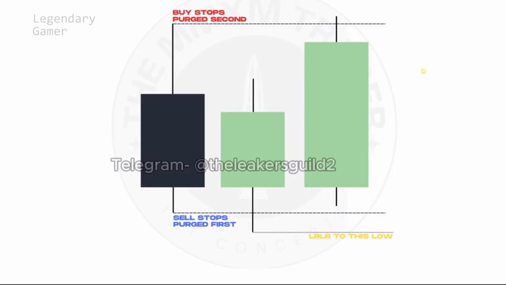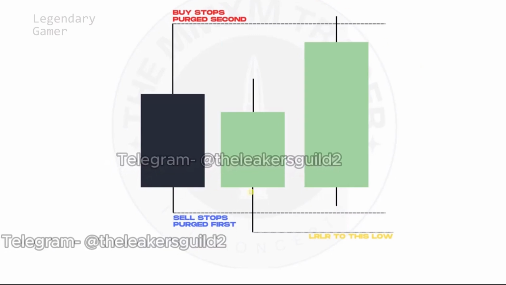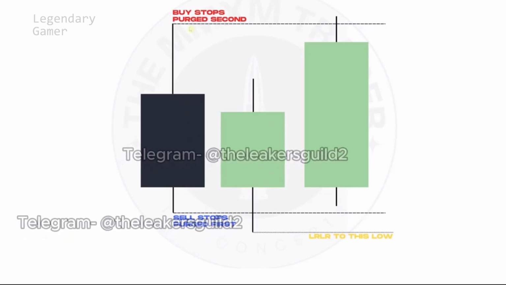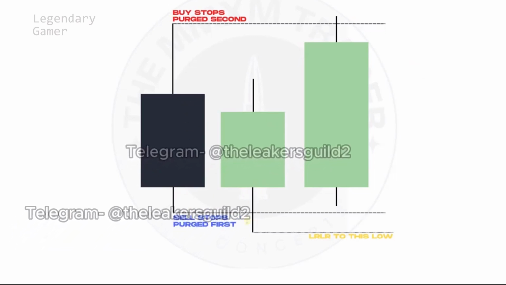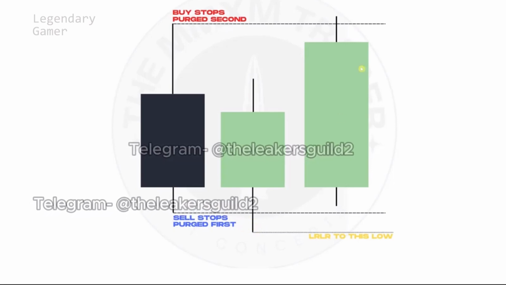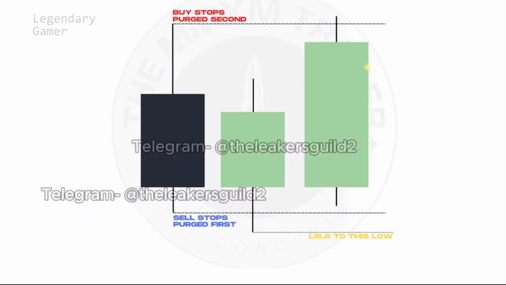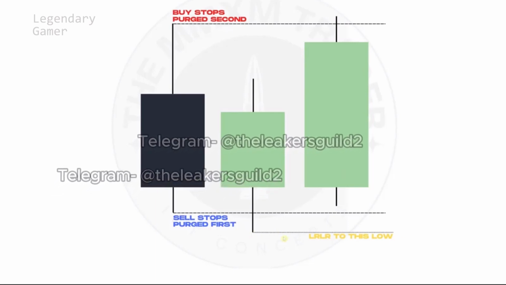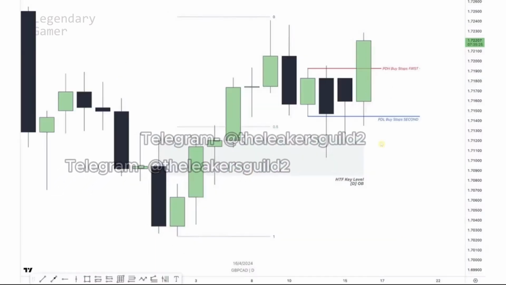So same case over here. This is a bearish scenario, right? We want to see those sell stops purge first. You can see this candle closes inside of the range of this candle, goes for the buy stops above it, so we're pairing up again, order pairing, sell stops with the buy stops, and then the real low resistance liquidity run should happen into this low over here. Let's go over another example.